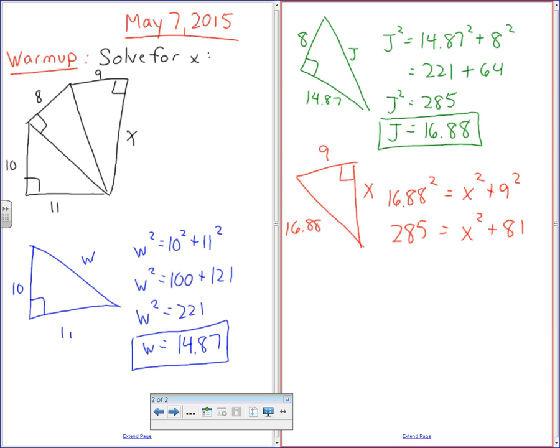Right on, okay? So 285, and again, you'll get the same answer as this here. So 285 minus 81 is X squared. That happens to be 204, I think. Is that right? Yeah. Okay. Natalie, can you take the square root of 204 for me, please? It better not be the same answer you got, or else I'll be very upset.